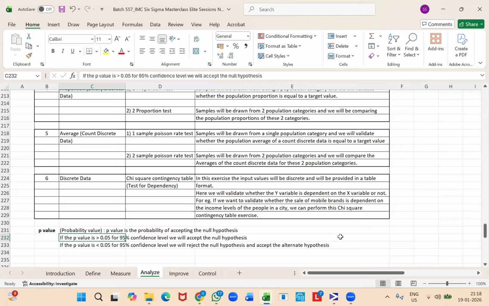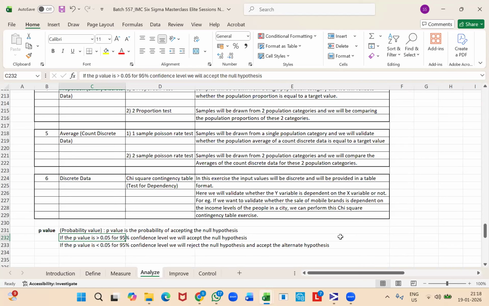And this is how majority of the people are thinking. They think that 0.05 is a blanket criteria, which is not the case. So that is why I'm clearly mentioning the confidence level as well. In the earlier problems, I did not mention the confidence level because you were not aware of it. Now that you are all aware of this confidence level, I can safely mention the confidence level as part of my inference. So p-value greater than 0.05 for 95% confidence level, we will accept the null hypothesis.